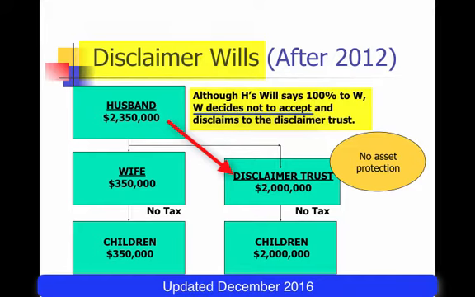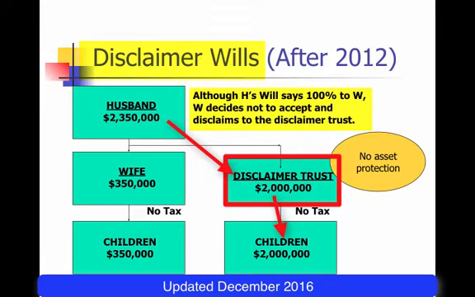In this case, she says, I disclaim $2 million, and the disclaimed property moves over to a trust. Now, we talked about a trust a little bit earlier, and in this case, the trust could provide all sorts of things, but the way we like to draft them is it provides that the wife is going to receive all the income on that $2 million for the rest of her life. And typically, it's not unusual that the wife can have the power to withdraw up to 5% of the trust assets every year. So that's what she'd have an absolute right to. She could also be a co-trustee of that trust. And then at her death, it passes to their children.